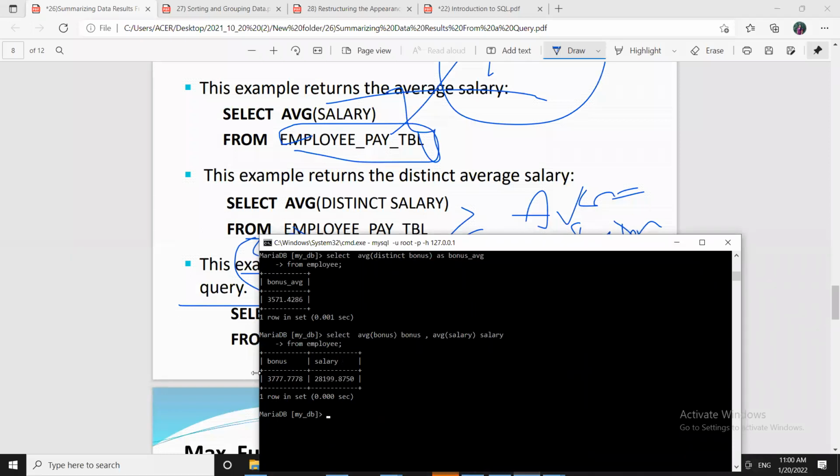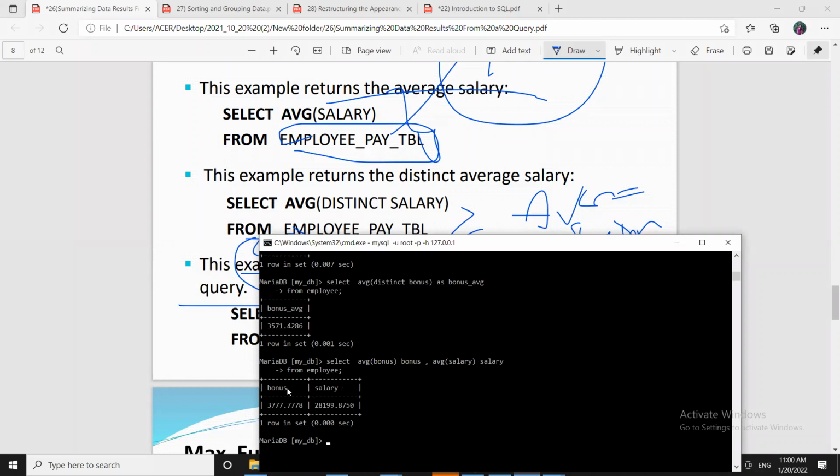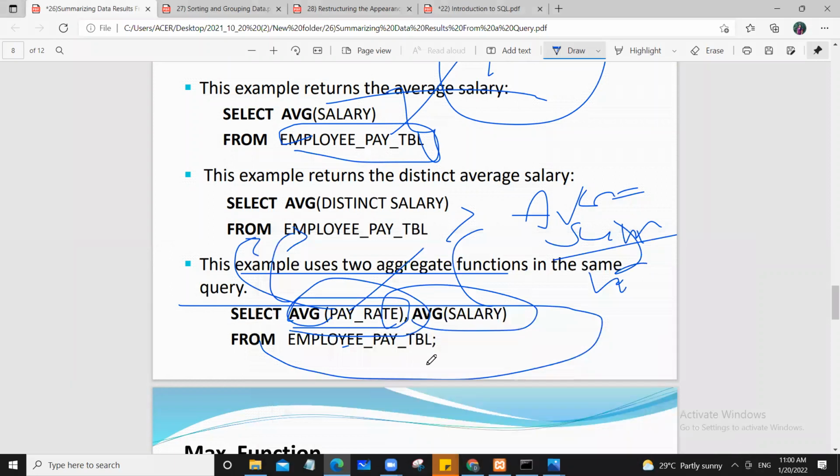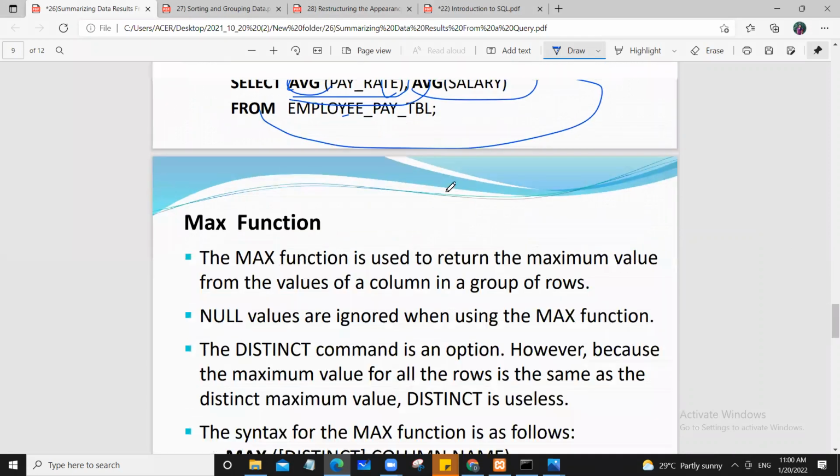You can see this is the average bonus, and this is the average salary. So you can use two or more aggregate functions within the same query.